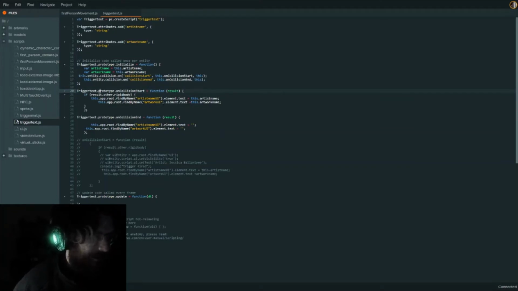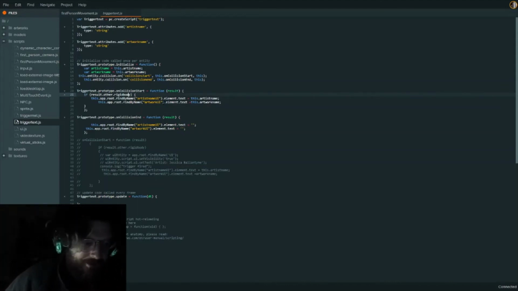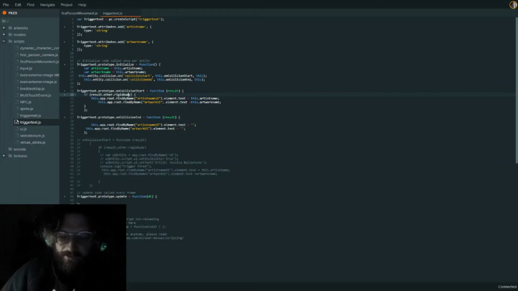So trigger text, which is the script we're dealing with, prototype collision start, and then it says if it collides with another rigid body, which is just another way of saying another physical object in the game really.